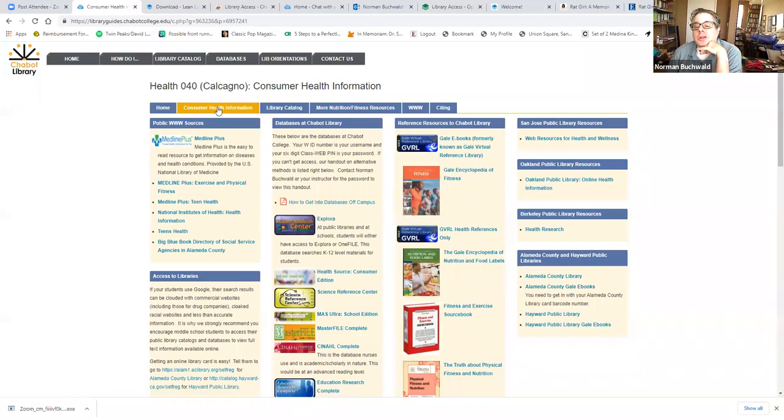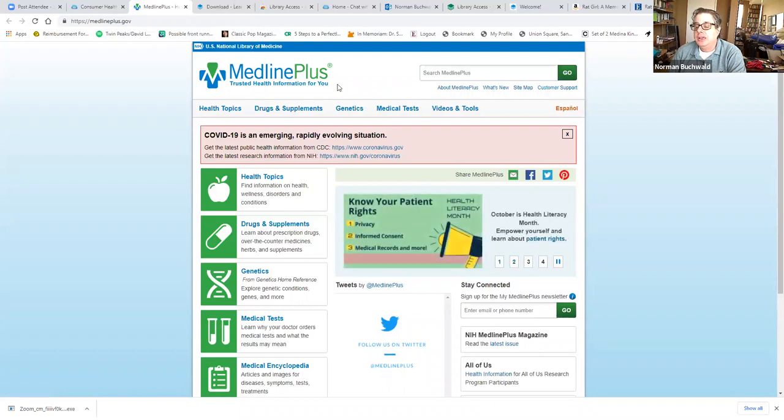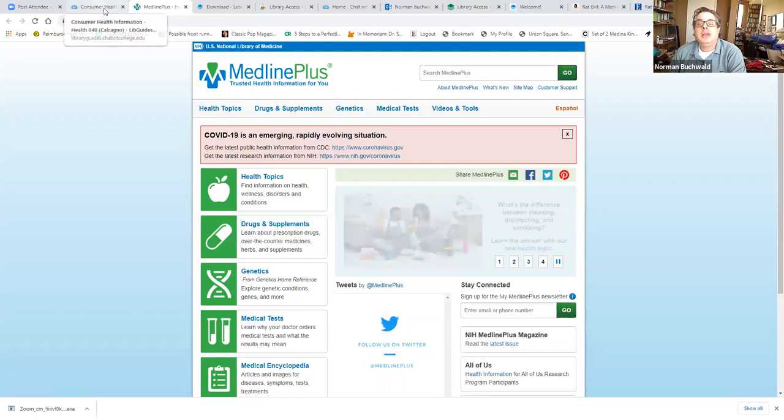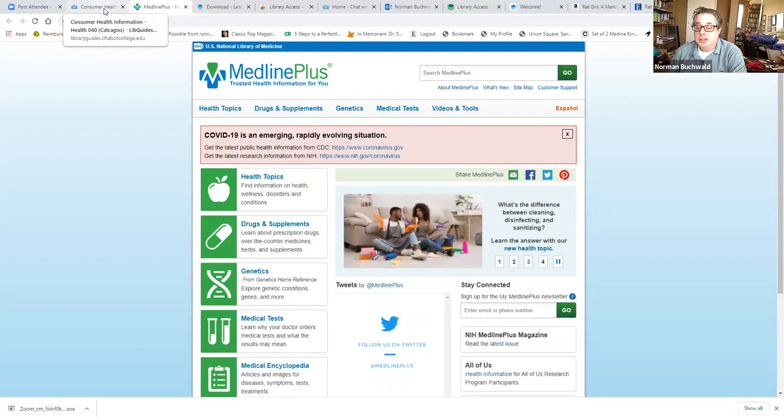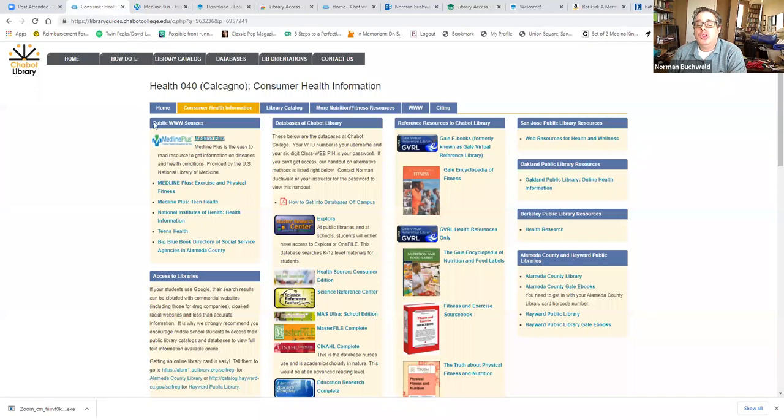Okay, so the page that you're probably going to be using most often is underneath here under consumer health information. And so our federal government does provide a very important research tool related to health called Medline Plus. And so this is definitely, if you're talking about what's available on the free public world wide web, that's considered the most authoritative and especially well-organized, this is where I would recommend that you go.